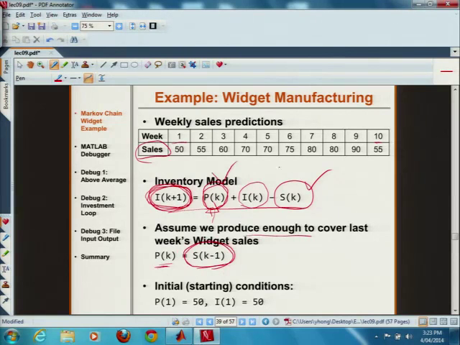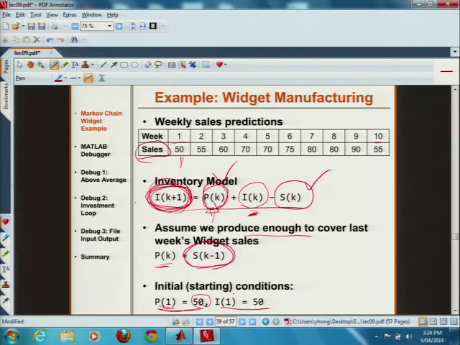Then you can calculate the inventory rate. But for initialization, you need a value for the first week. So we just give 50, because it's the first week. The sales rate is 50, the production rate is also 50, and the inventory rate is 50. We give some initialization to start with.